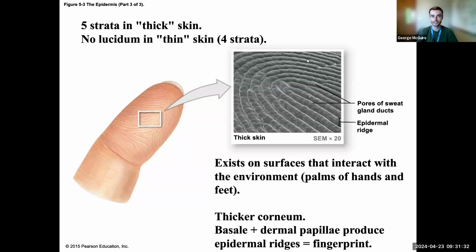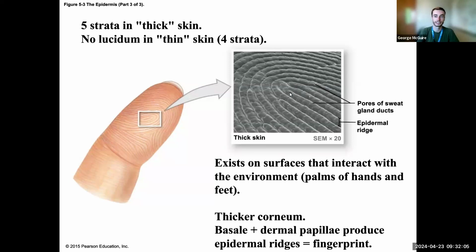And this isn't because of the stratum lucidum. This is just because of the way that the epidermis is connected to the dermis beneath it. It allows for the ridges of the papillary layer of the dermis to make it to the surface. So those ridges end up showing on the surface, creating these folds. I don't fully understand why or how that is able to happen, but it does. So we get these epidermal ridges from the papillary layer of the dermis, making it all the way to the surface of our epidermis.